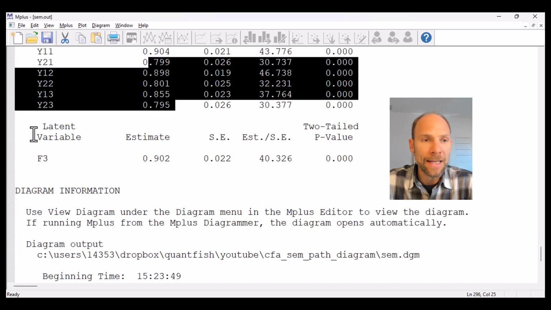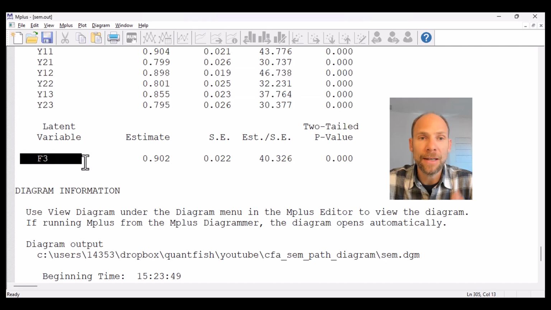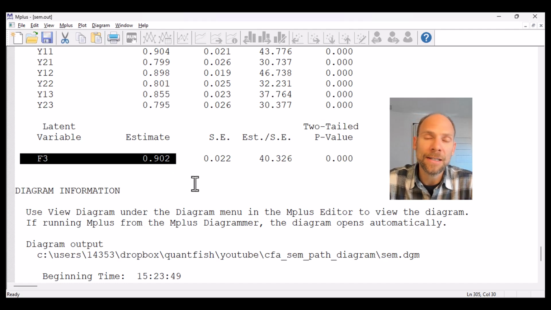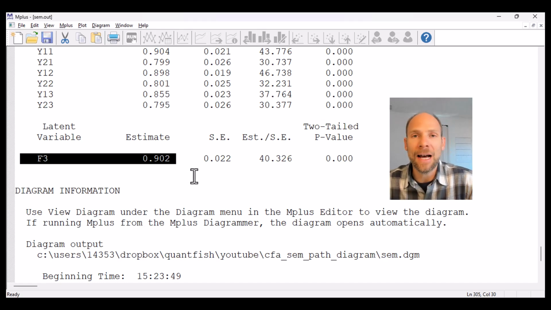And then for the latent endogenous variable F3, the latent dependent variable, we also obtain an r squared, which shows the proportion of variance that is explained by F1 and F2 combined in the latent regression model. And here again, this is unrealistically high. It's based on simulated data. So in this example, 90.2% of the variance in life satisfaction would be explained, which is extremely high. In real psychology, that is probably very rarely seen, an r squared that is so high.